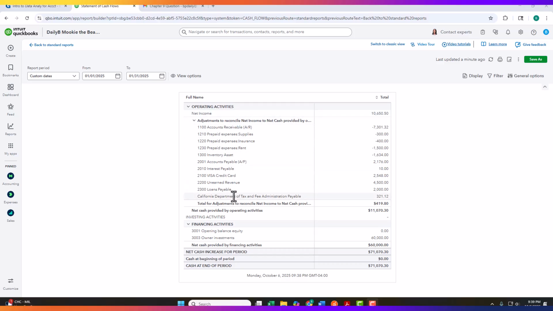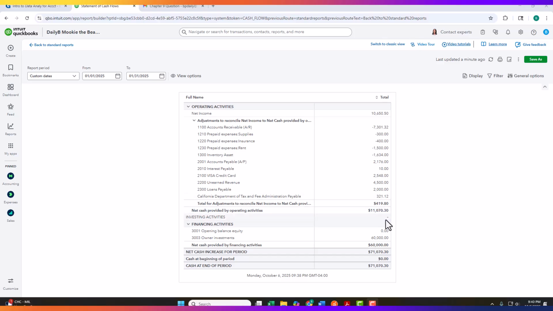Most of the adjustments, if not all of them in this case, are dealing with timing issues between when a transaction impacted net income and when it impacted cash. But the operating activities section, when we look at the total there, that's an important number to look at. We want to make sure that the business activities that it does to earn funds, to earn money, is showing a positive flow. So that's important to see a positive flow there.